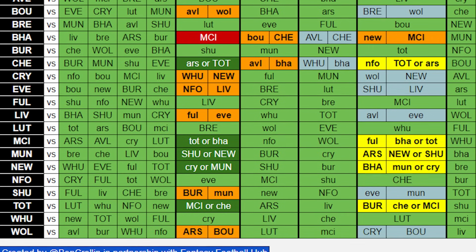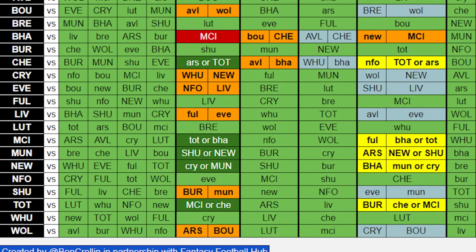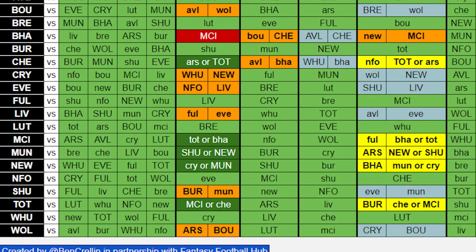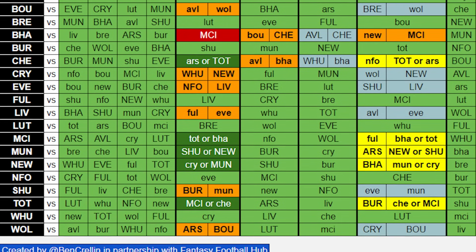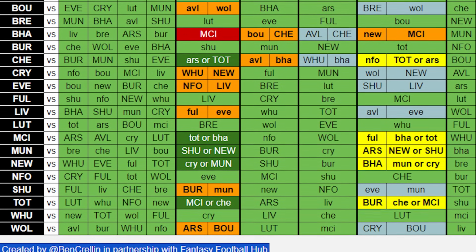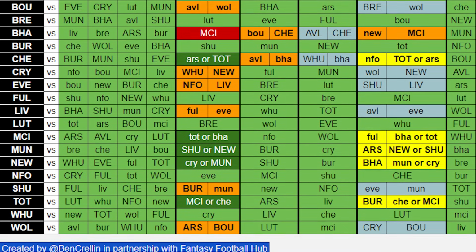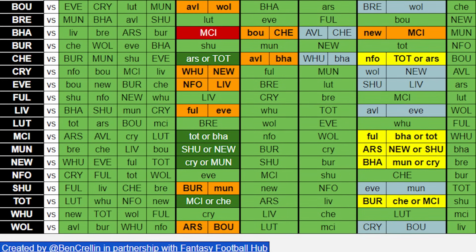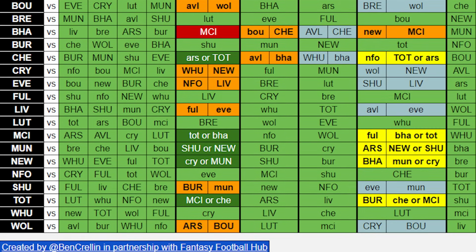Then you've got Man City facing Fulham away, and then either Brighton away or Tottenham away. Then Man United facing Arsenal, and either Newcastle or Sheffield United, and all of them would be home fixtures, of course. Then you have Newcastle doubling as well potentially against Brighton at home, and either Man United or Crystal Palace away. And finally, Tottenham Hotspur with 2 home fixtures potentially against Burnley and Manchester City, but if not, it could be Chelsea away instead of that Man City fixture.